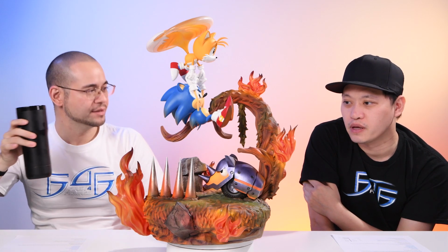And another reason why we chose Angel Island, spoiler, there are lots of flames going over here, chaps. What is that all about? That happens halfway through Act 1. Right. So there's the flamecraft that come along. Yeah. That pesky Eggman comes along and just torches the whole place over, right? That's right. So all of a sudden you have this lush green forest, a tropical jungle, beautiful. Yeah, all different shades of greens.